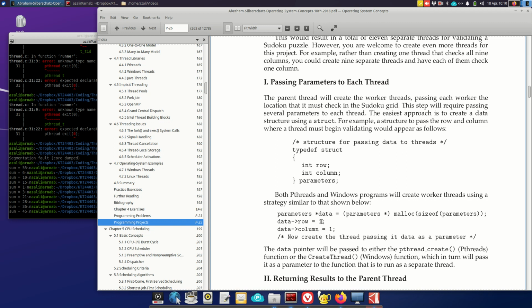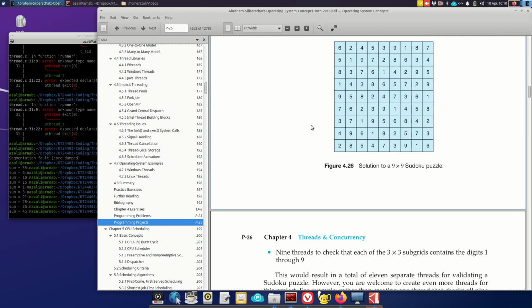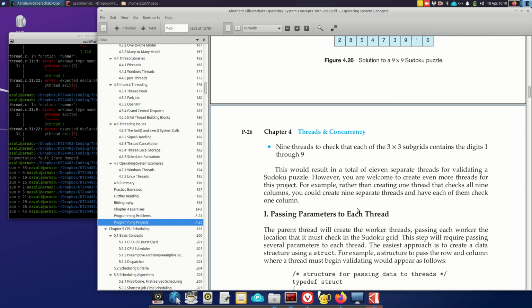So over here you set the row equal to 1 and the column equal to 1. That means you are referring to row 1 and column 1. That is how you refer to any particular cell in the Sudoku grid here.